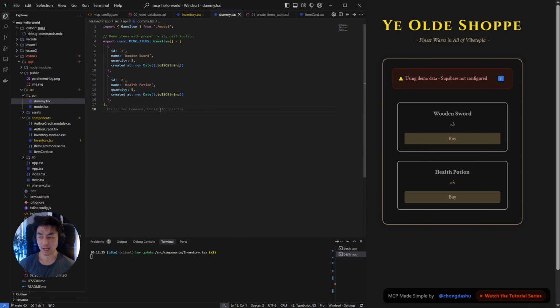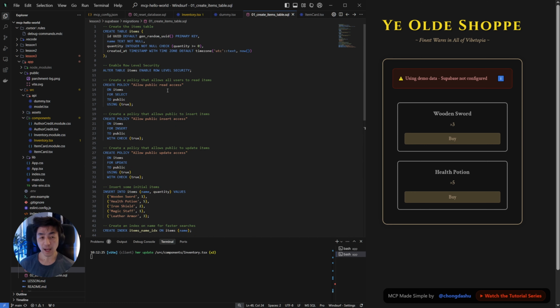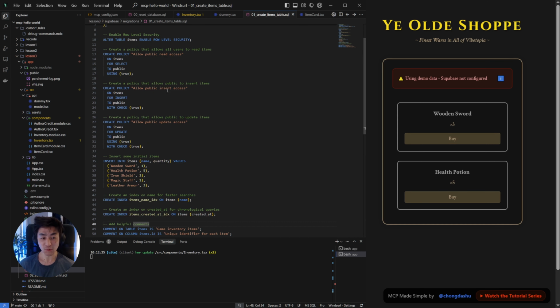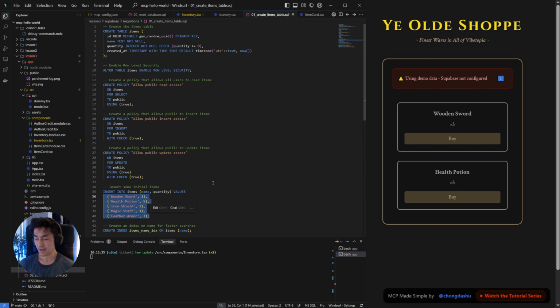And what I'm going to do now is connect this to my Supabase instance. For those of you who've never worked with databases before, you will need to run SQL commands. And here's an example of what a SQL command looks like. It is pretty hefty, and if you're entirely new to databases, this seems quite complicated because all I want to do is insert a bunch of stuff into my database: a wooden sword, health potion, iron shield, magic staff, and a leather armor, and the rest of the things is just really complicated. So I'm going to show you how you manually do this without an MCP server, and then I'll show you how to do this with a Supabase MCP server as well.